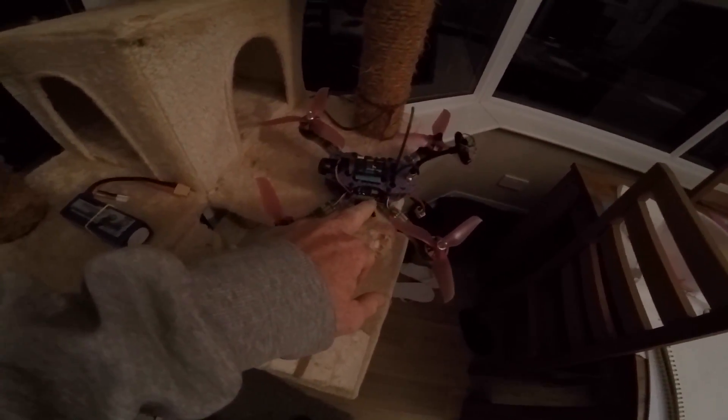Welcome to the conservatory where it's just gone 10 o'clock. I'm here with the quad with the little Vifly Finder in it and a battery, because I want to see what happens if we stick it out here in the darkness. Although it doesn't show up brilliantly in the GoPro viewfinder, it's not completely dark because there's a streetlight just up there, but out in the corner it is dark. I'm going to plug this in, turn the lights off, take it out there for 30 seconds, and see what happens.